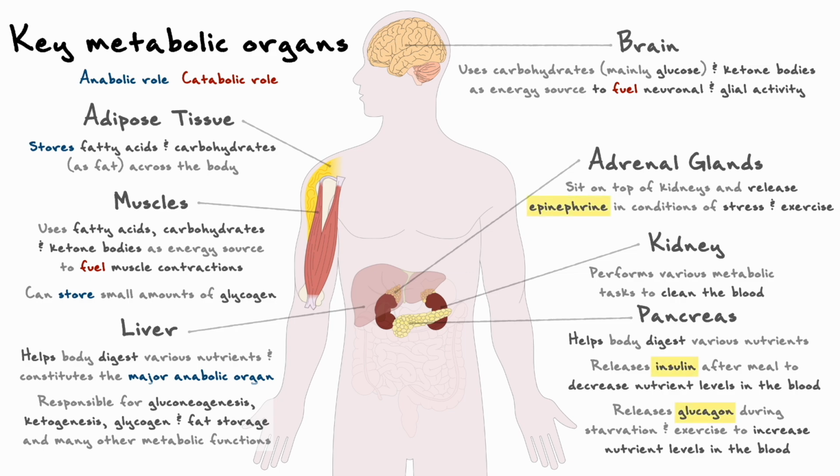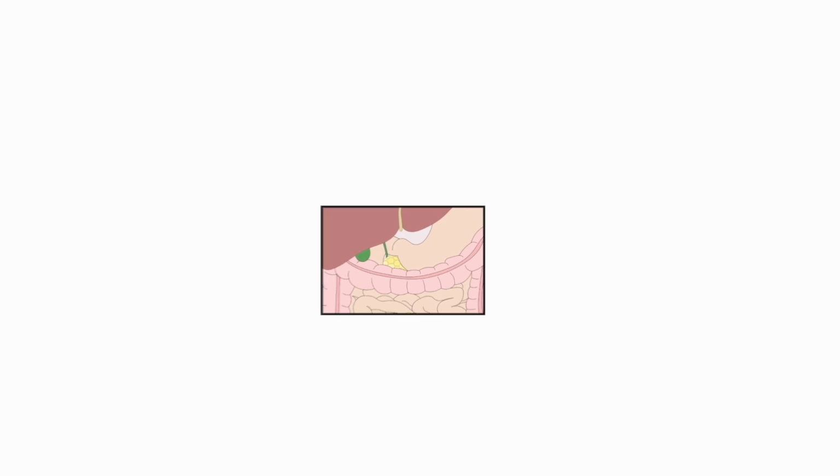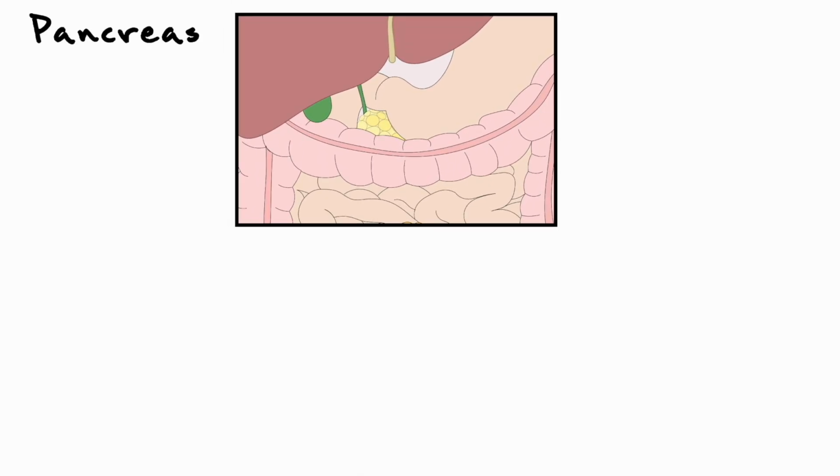From this overview, hopefully you can start getting an idea of how things are organized in the human body. Due to our multicellular organization, different organs are specialized for different tasks and thus need the appropriate signals to know what to do when food is present or not present. With this overview in mind, I want to start with insulin, which will give us a good foundation to understand glucagon and epinephrine. Accordingly, let's consider the pancreas to understand the release mechanism and downstream effects of insulin.